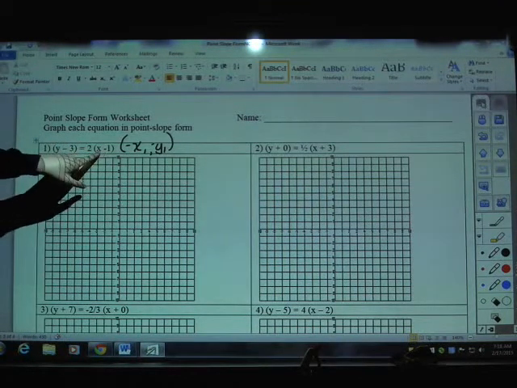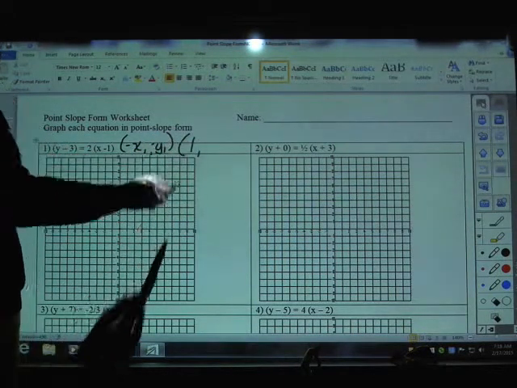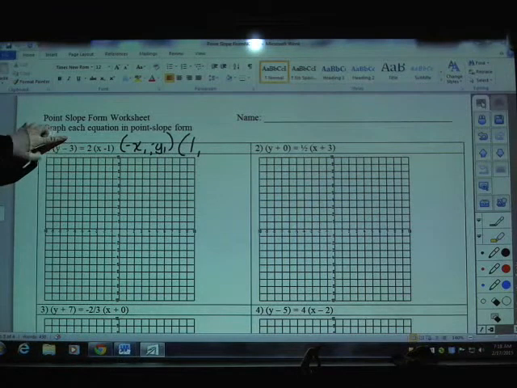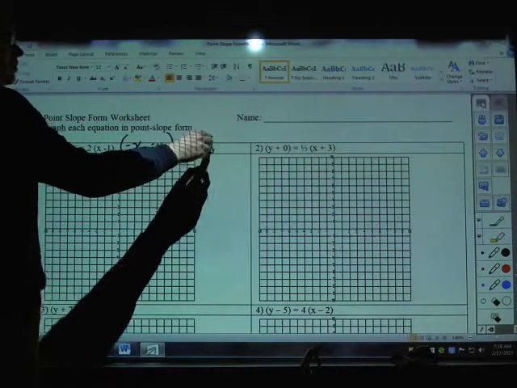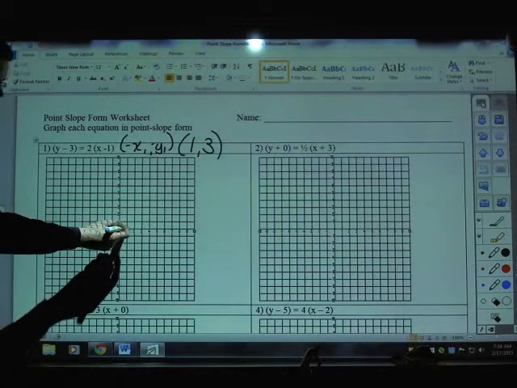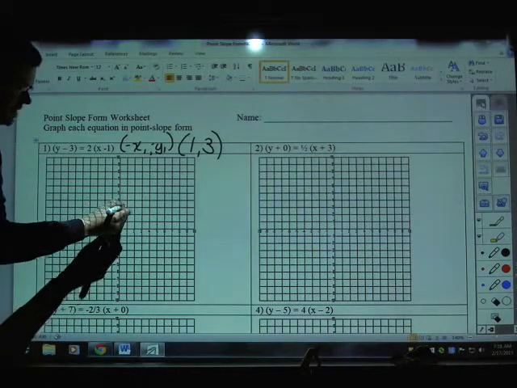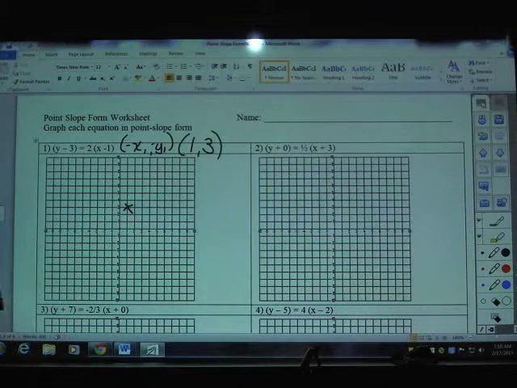Since the x term here with the x looks like it says -1, I'm going to plot its opposite, which is 1. And when we come over here to y sub 1, again in with y, what that looks like is -3. So I'm going to plot its opposite, which is 3. So I'm going to put a dot at 1, 3. That's pretty easy. 1, 3 means I'm going to go over to 1 on the x-axis and up to 3 on the y-axis. And where those two meet is the point 1, 3.